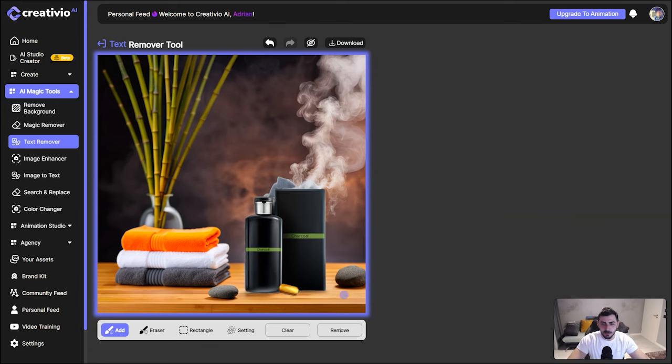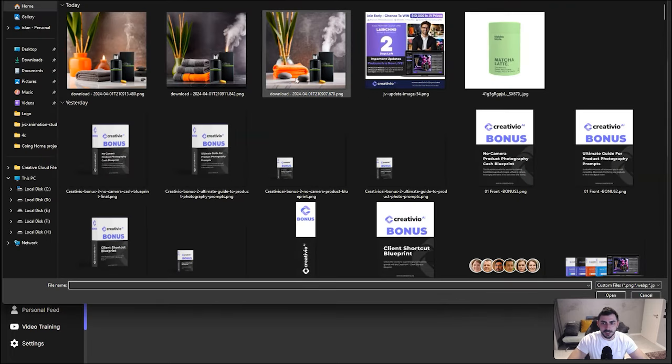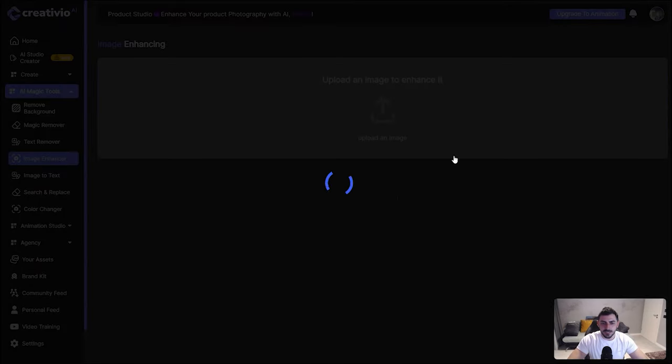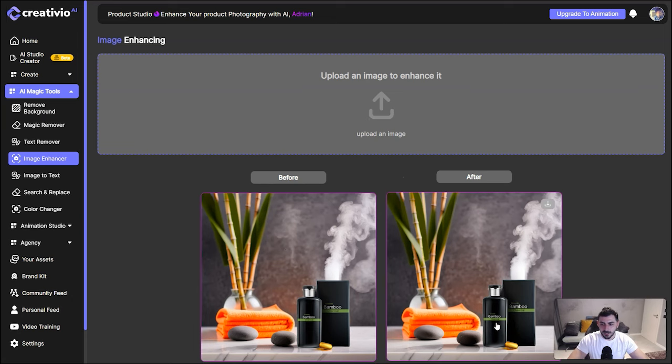You can just remove text, you can remove objects, you can generate backgrounds of whatever you can think of. And that's not all. We also have image enhancing. So let's say, for example, I like this image and I want to get it enhanced. I'm just going to select it over here and upload it to the system. And as soon as it's ready, it's going to show me an enhanced version where we make some color correction, some pixel enhancement, and all this AI cool geeky stuff that is going to be applied on the photo. Now look at that. Far better quality, far better textures. You see, the difference is actually quite sizable.